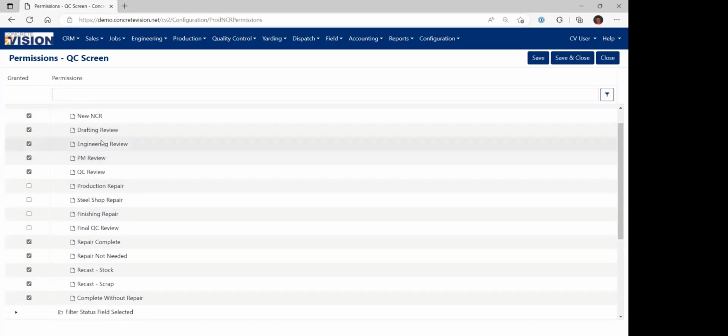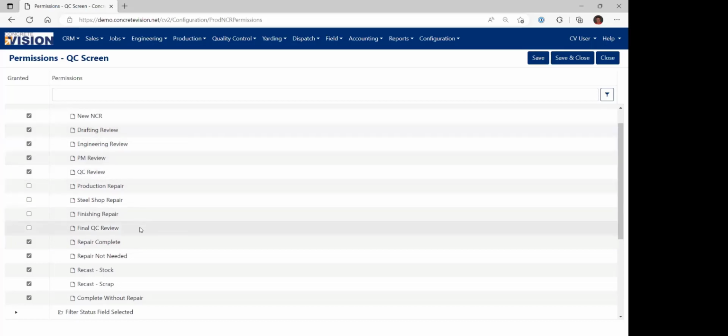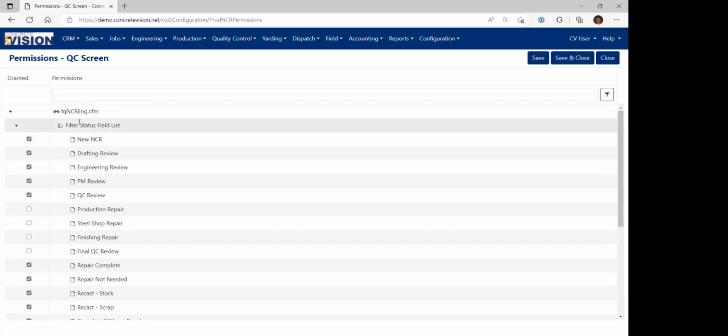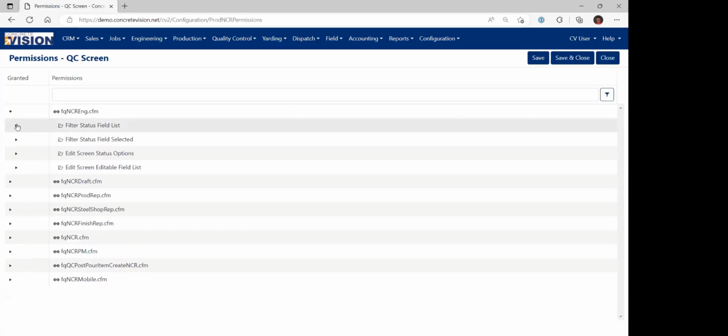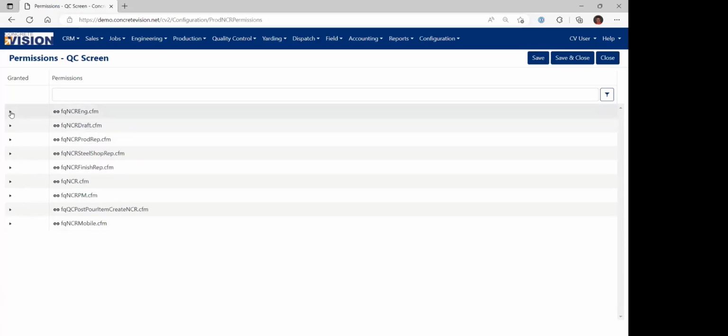So you can turn everything on or off and set all of your field permissions from this screen, but you can't add a new status to the screen right now. You'd have to contact us, and we can do that.